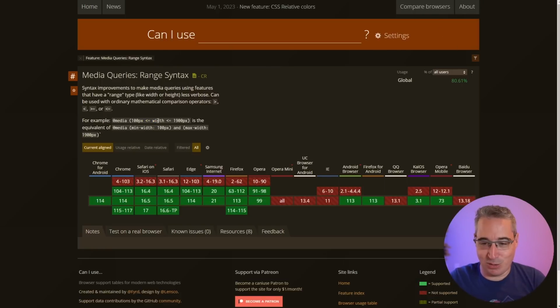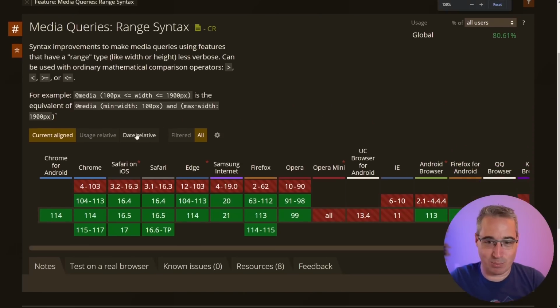Let's zoom in so we can see it a little clearer, because it's pretty obvious how it works. I'm super excited about it. This is definitely on the lower end, we're hitting 80% now. It's not fantastic, but I think in the short term, once browser support hits a certain point, it's just going to explode, because it's such a better way of writing things and a lot clearer what's actually happening.